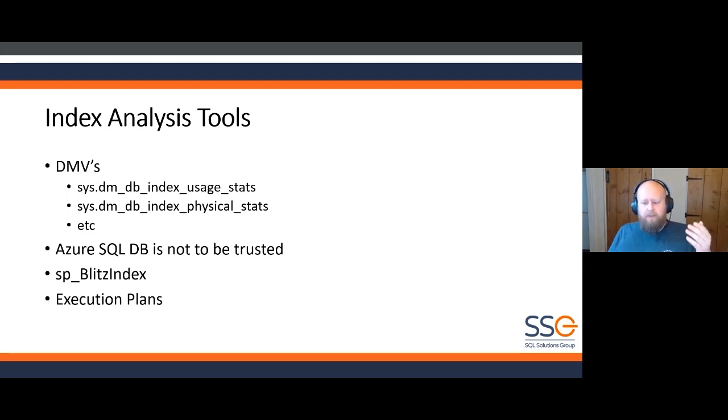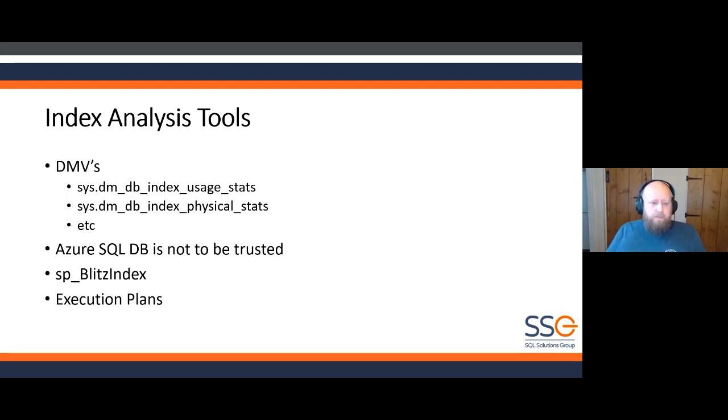This is a tool that's part of the First Responder Kit from Brent Ozar. It's open source. It's on GitHub. You can submit your own problems and code to it. But basically, you put this on your server and run it, and it will give you a full output of unused indexes, overused indexes, missing indexes, duplicate indexes. It will give you a full rundown of your environment. And then it's a case of reading the links that are in there about what that means for your environment and how you fix it. And you can work through it.